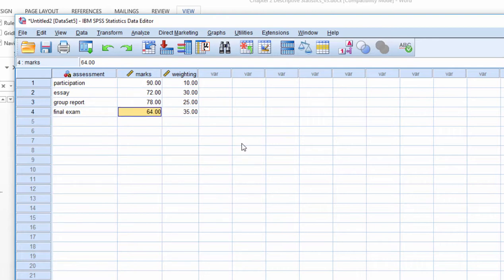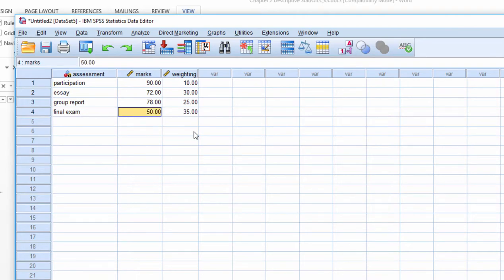I think what I find with some students is that they haven't done the final exam yet, and they want to know, well, what can I get? What do I need to get a particular mark? And you can play around with that if you want. You say, well, if I get a 60 on the exam, you can just actually recalculate the mean, and you'll see what you'll get.